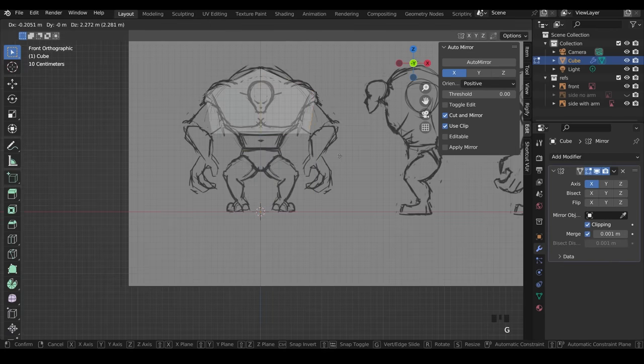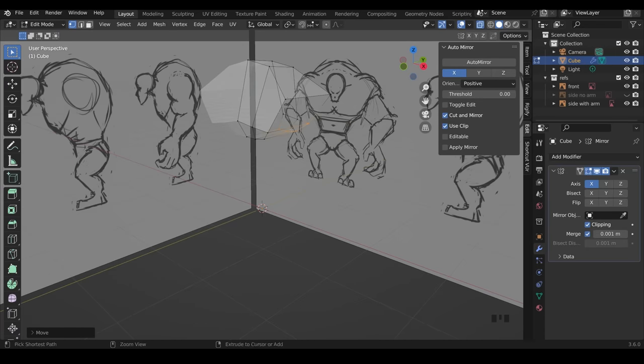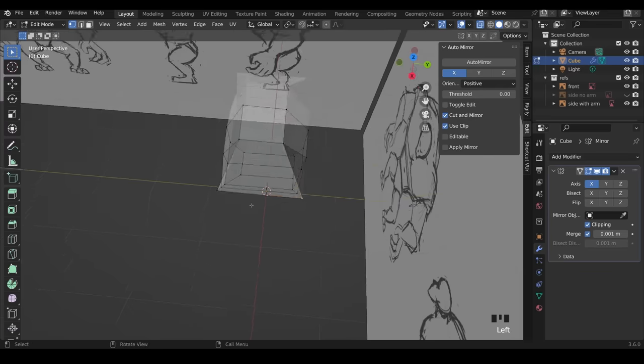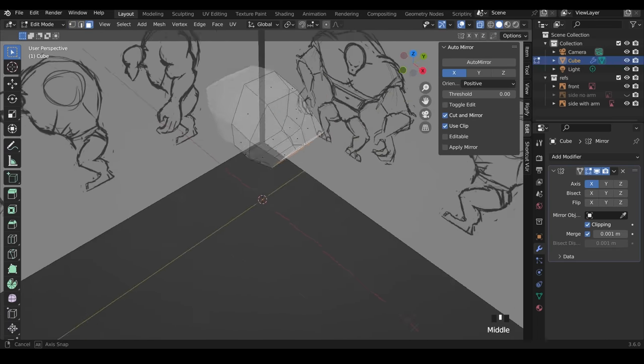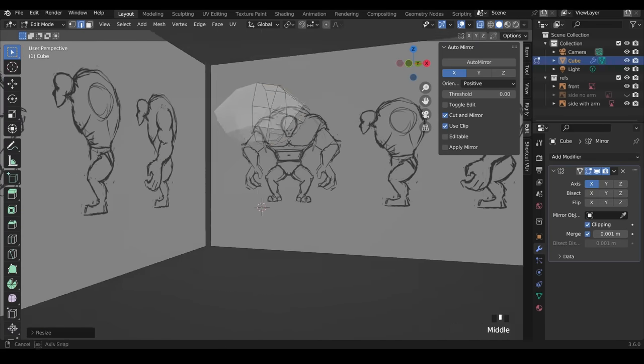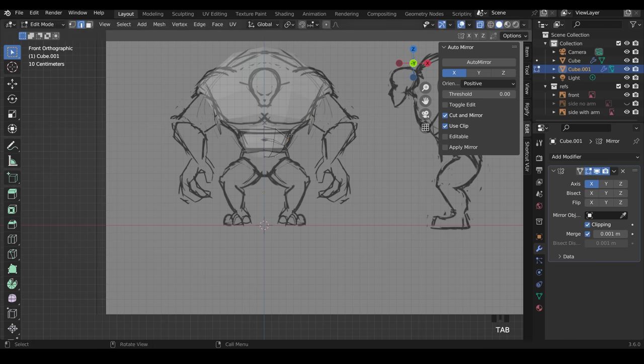Once the references are in place, then I get a cube and you can see it's symmetrical, so I obviously add a mirror modifier to it and then just start adding topology to the cube with loop cuts and tracing around the outline of the shape from the reference images. Now I'm keeping it really simple to start off with. I can add a bit of detail later on, but you want to block out your shapes to start with. So maybe just a couple of loop cuts on each object.